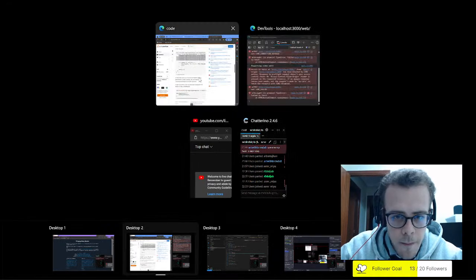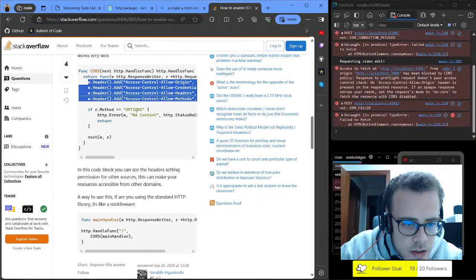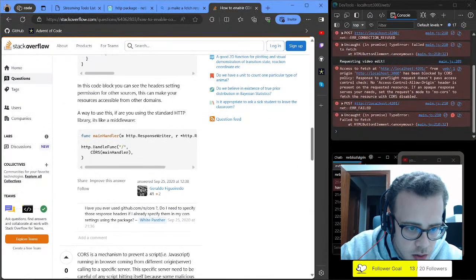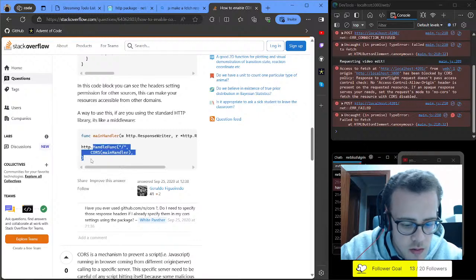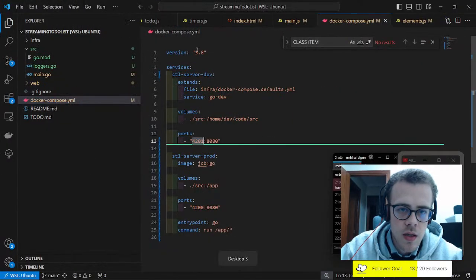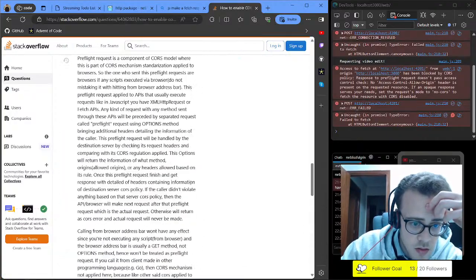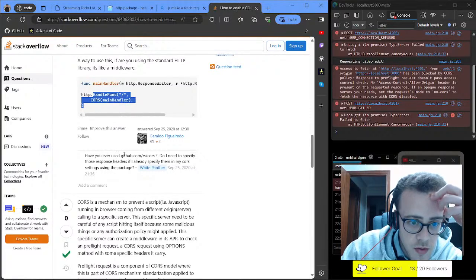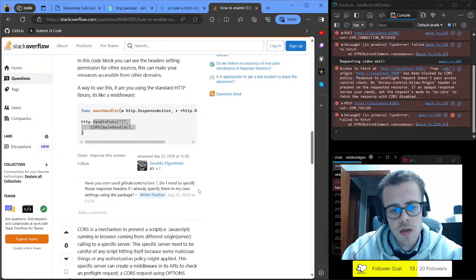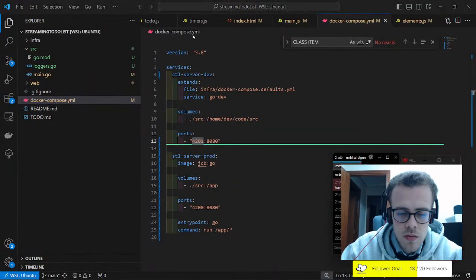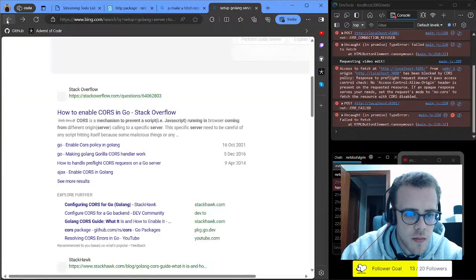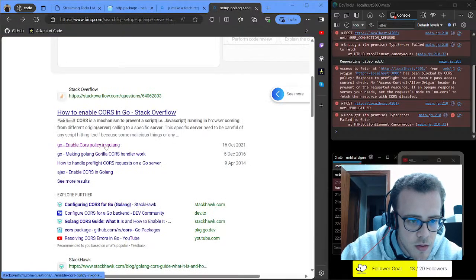Now I need to give it, okay, handle func with that. So just on the root, apparently, just on the root. Now let's read the comments. Yeah, course. Do I need to specify the response headers? Maybe it's just for the root, or maybe it's for all of them. I'm not sure.